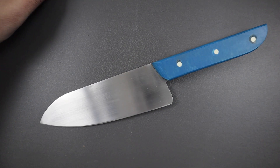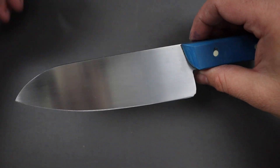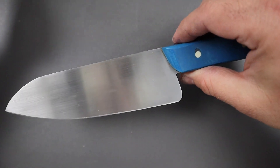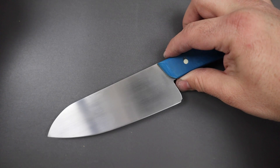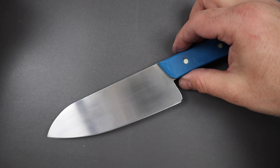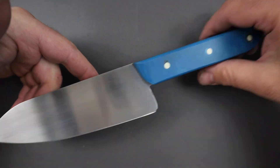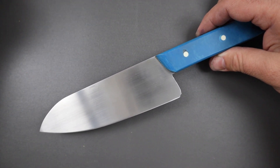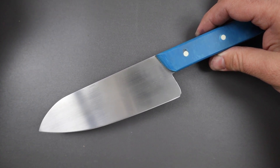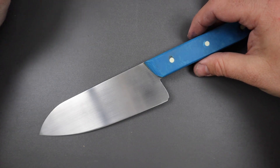This knife I've actually been trying to make a point to use it as much as possible just to see how well it performs in the kitchen. I've already posted it on Instagram, but I don't really plan on doing a whole bunch of chef knives. Essentially this one is just a practice knife for the Damascus chef knife that I'm currently working on — more for practice, more for fun. I'm really trying to focus on the EDC fixed blades.